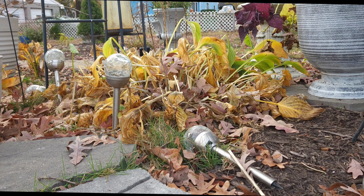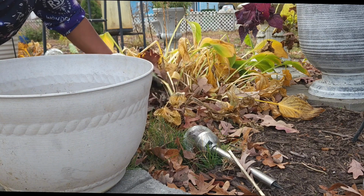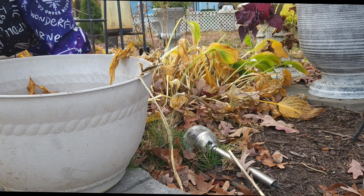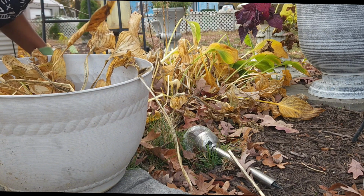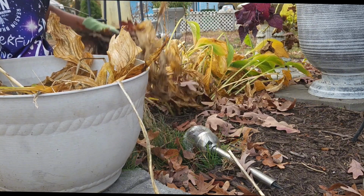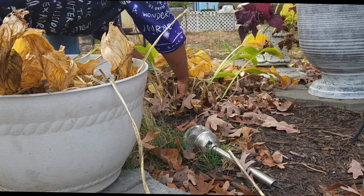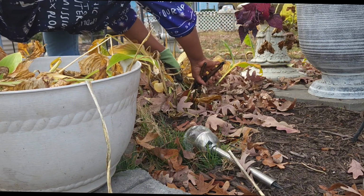I'm going to put a glove on one hand. And since I got these stones here, I probably shouldn't be on my knees in the stones, and I'm using my small nippers. I'll probably get a little bit of leaves in here too, which is fine. Not really concerned about that. If you really let them dry for a while, you can actually pull them like I did just now. Some of it you can pull, and then some of it, because it's still green, you gotta cut a little bit. But all of this will go in my compost.